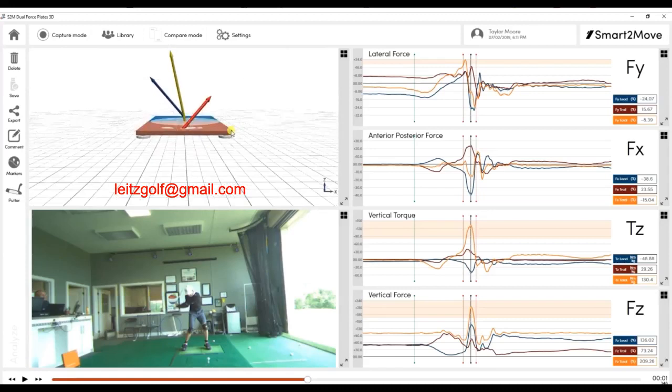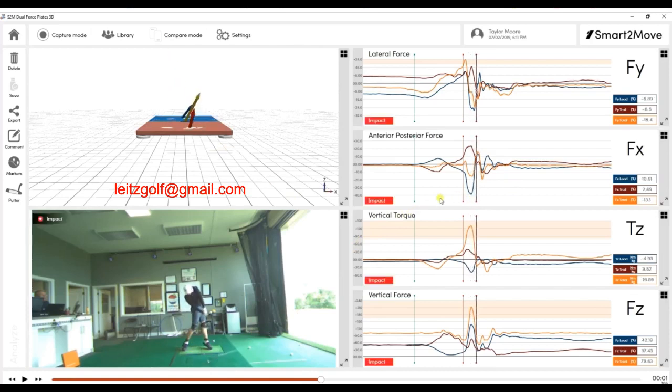From this view you can see the feet going in opposite directions — that's really helping him rotate. Before impact, the anterior-posterior force reverses for most really good golfers. At impact, his feet are doing the opposite — he's mostly off the ground. He's at minus 10 here. He's working the ground to actually slow the pelvis down; that's one of the contributing factors. Then obviously his verticals, which we're going to talk about next, have already peaked.